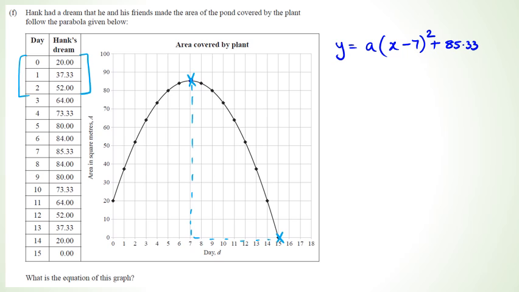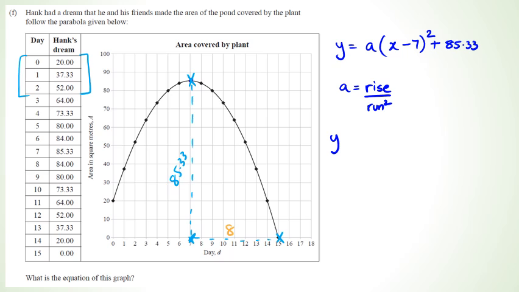And what I'm going to do is measure the distance from here up to the top, which is 85.33, and the distance from 7 to 15, which happens to be 8. So one of the things that I've played around with, and I find, for the a value, you can write it as, oh, I don't actually want to do this. If you are in my class, I can actually prove it, but unfortunately, for those of you that are watching, this only works if you choose the vertex and another point, where you can actually say a is rise over run squared.